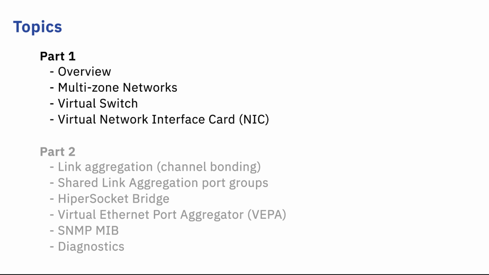Part of the problem is that when I go into a client shop, or at an event, and I ask for a show of hands, how many of you in the room are networking people? A couple of hands will go up. And of course, the correct answer is all hands have to go up. Because if you're going to manage a z/VM system, there's an awful lot of stuff you have to know, right? You have to understand disaster recovery, backup, accounting, security, networking. So it's all part and parcel of your day job if you're going to be a z/VM systems programmer.